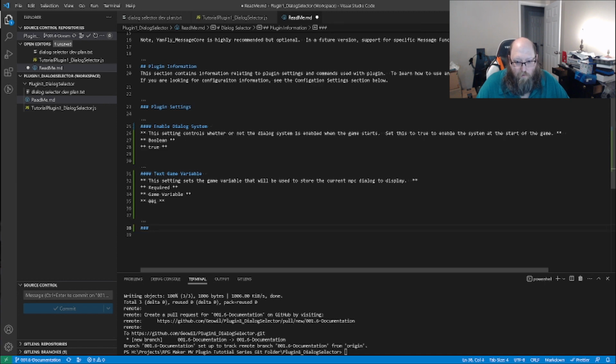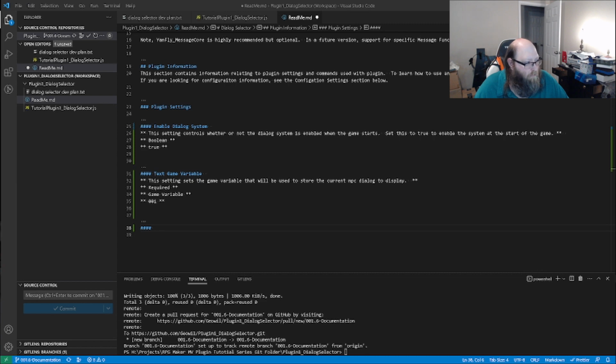So next one up is going to be the map data. So map data, pretty big one here. Let's see, this setting contains the configuration for each map and each NPC on those maps that the dialog system should apply to.